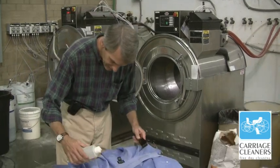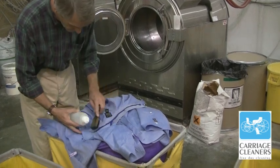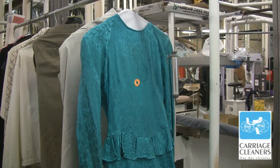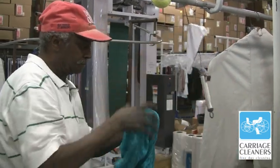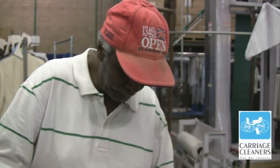The shirt goes to the spot checker. What he does is looks the shirt over and gets any spots out. Mr. Bradley's pants also get checked for spots and then they go get dry cleaned. Mrs. Bradley's dress has a stain on it. The spot checker tries to figure out what the stain is and then what chemical needs to go on it to get the stain out.